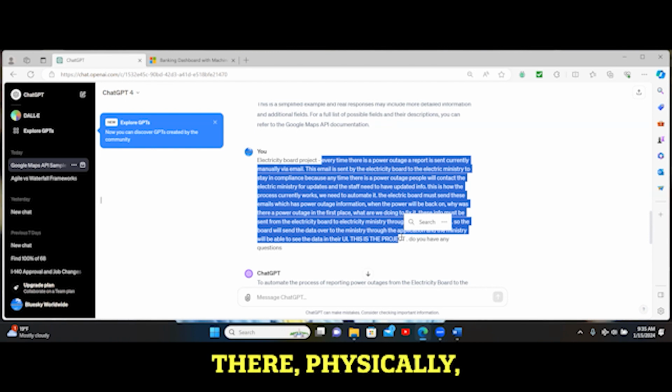Sometimes people go there physically, which is not recommended, but then we call them. They are obligated to give us an answer, the ministry, because they are elected, and they have to give these answers, because at the next election people might not vote for them. So they need to be prompt in answering questions if there is a power outage, because people are not happy. So the electricity board must give them the answer.